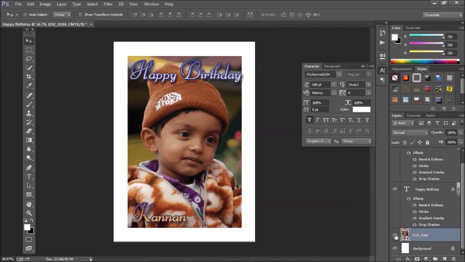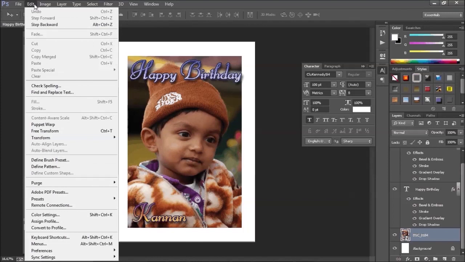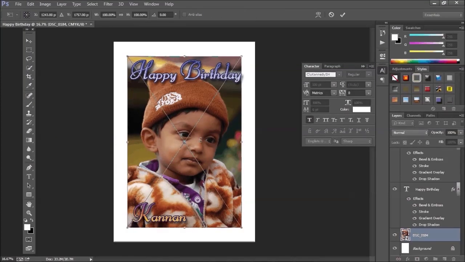Now we can see an issue here that our photo is not big enough to fill entire area. Let us see how to enlarge the photo to A4 size. For that, go to Edit and select Free Transform. Then drag corners by keep on pressing Shift key in keyboard.